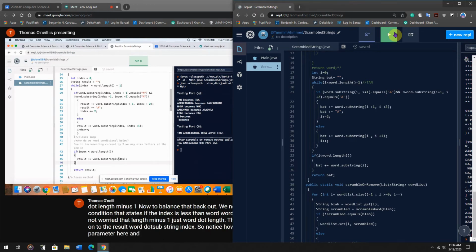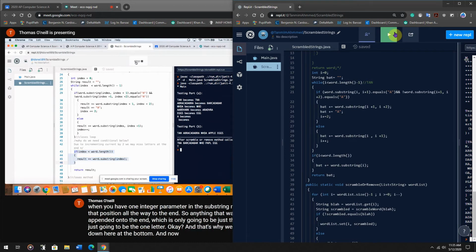And remember, when you have one integer parameter in the substring method, it goes from that position all the way to the end. So anything that was left out will be appended onto the end, which is only going to be just the one letter. Okay, and that's why we need this condition down here at the bottom.